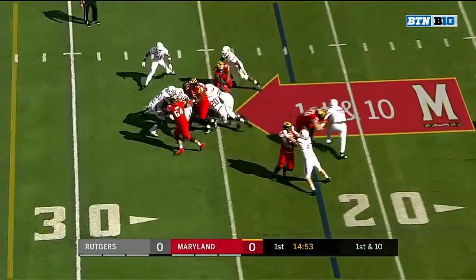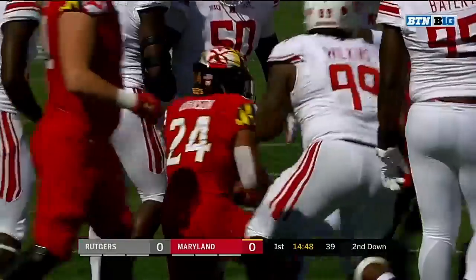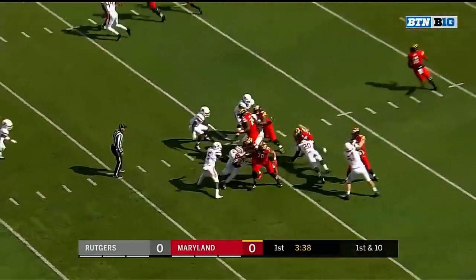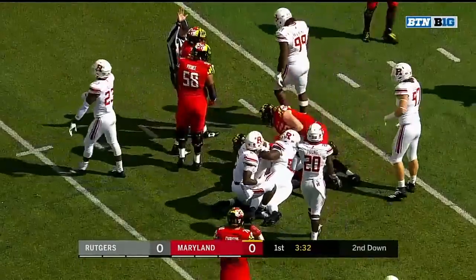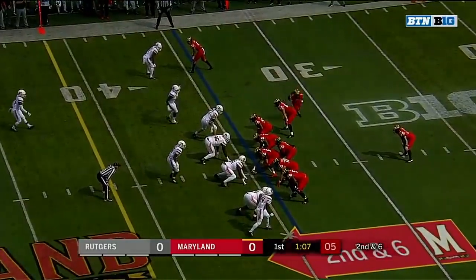Kasim Hill handing to Ty Johnson, who comes into this game just 65 all-purpose yards away from 4,000. 2014 and split the meeting since doing so, 2-2. Handoff to start the drive. Ty Johnson keeping the legs churning. Good effort by Johnson to get 4 yards as we go back to Chicago downfield in the passing game.